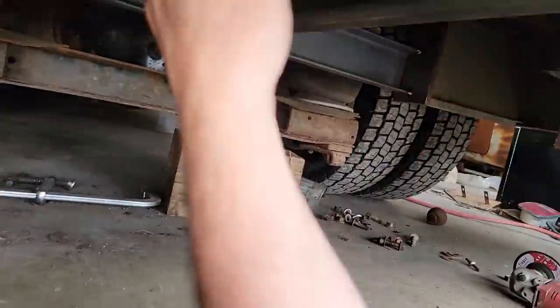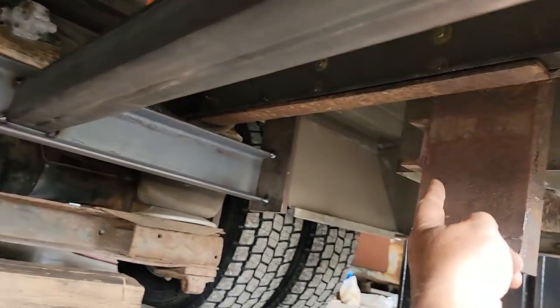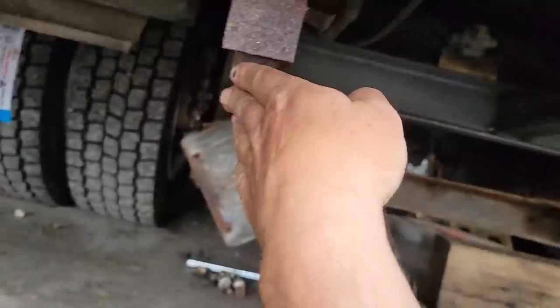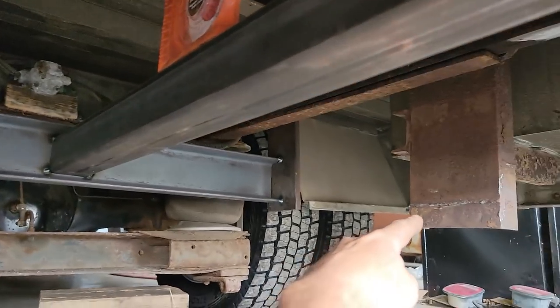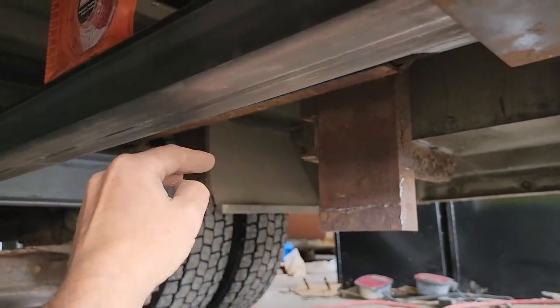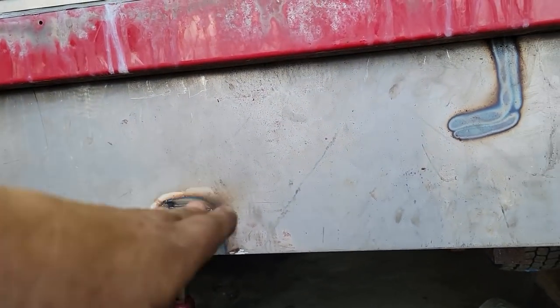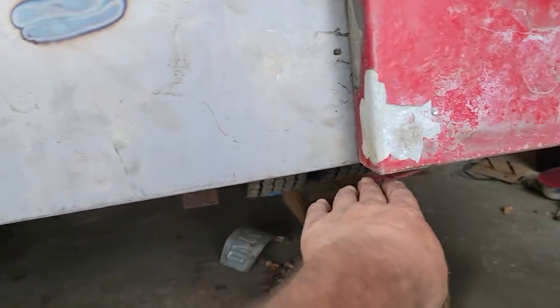The next thing I need to do is come in here at the original body mount area — I cut this out — so we're going to run a piece of C-channel from this side over to the other one. That's going to hold those from pushing in, because the body is resting on it and naturally wants to push this way. The brace will make each one push against each other and hold it up and support everything. I've got this welded in all the way around — it comes back to the cross member, then to the body mount, back to the four inch channel, and to each one of the brackets. That'll hold it laterally and under load.